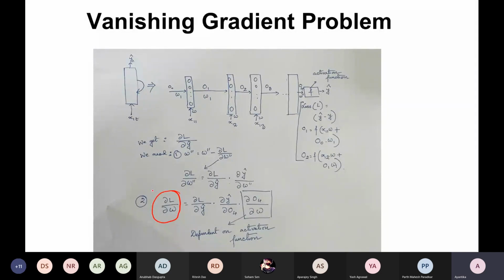And once it is decreasing too much, at some point it is so negligible that it is not contributing much in the update equation of your weight parameter. At this point, the meaning is that your gradient is decreasing in such a way that we term it vanishing gradient. It is decreasing in such a way that at a certain point it is vanishing, and that way your weight parameter is not updating significantly.